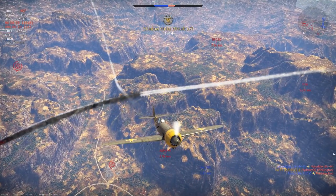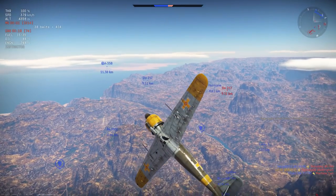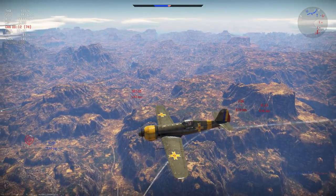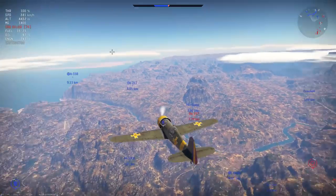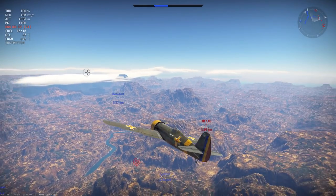You do need to keep in mind the exposed nature of your engine in the head-on, in the fact it's rather glaring, it's rather large, and therefore it can get hit and damaged, but it's not going to get knocked out instantly, and this plane has a rather low chance of bursting into flames. Keep in mind the fuel tanks are all located between the engine and the cockpit. They're not located in the wings, so wing strikes are not going to cause you to burst into flames, unlike a good number of aircraft at your battle rating, such as the Ki-61s from what I recall.